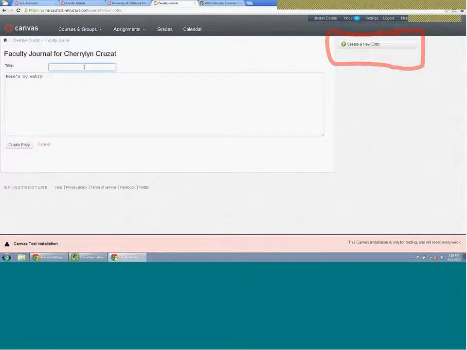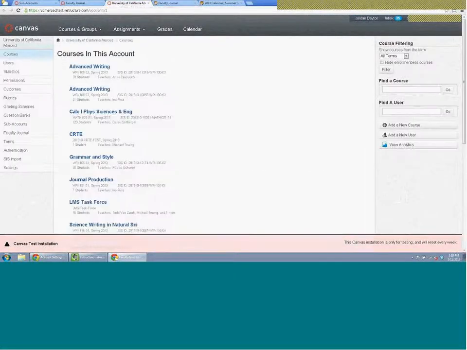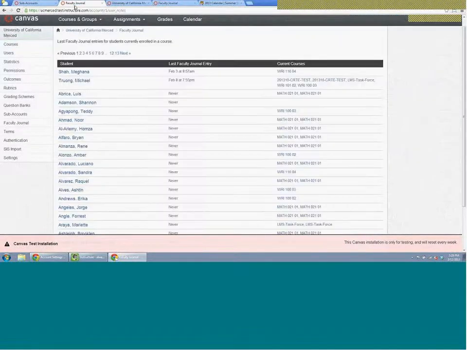I'm pretty sure it is also dated. Yeah, it is dated. So that information is visible for everyone to see. Sorry, all of the faculty, and you guys as admins will have access to it as well. So that is faculty journal in a nutshell.